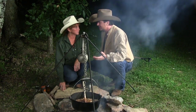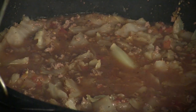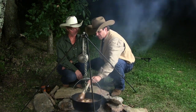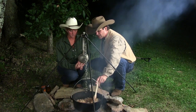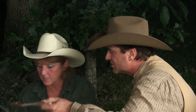All right, now the great thing about cooking outdoors is there's something that happens when you get that smoke rolling. Now we're leaving the top off. And we'll let this go a half hour, 45 minutes, and it's already got that wonderful taste of the smoke. We put the venison in there early. It was done immediately with the onions. Everything came together quick. If you got a bunch of starving people around a campfire, here's something that comes together really quick, really easy. Check, make sure it's there.